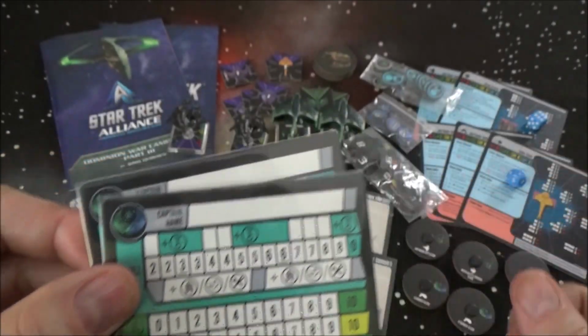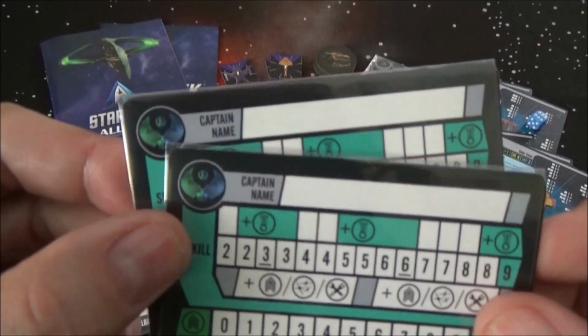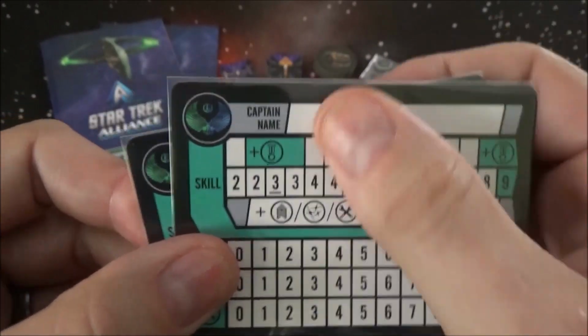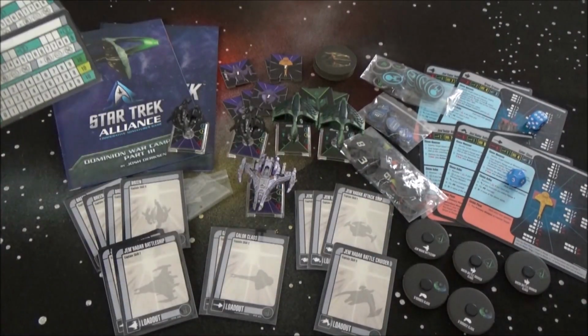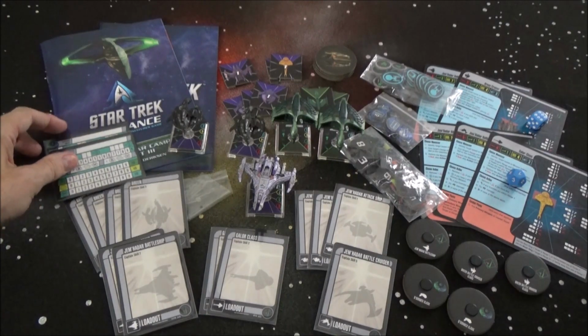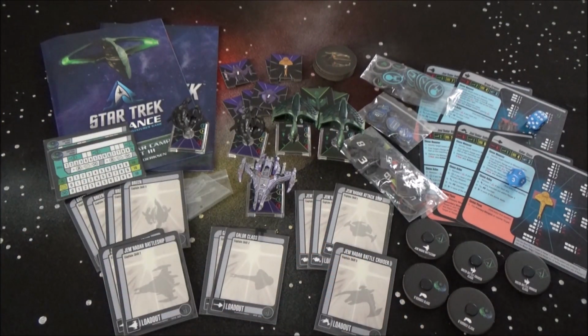Would have liked to have seen these on tearaway papers, reusable stuff. I'm sure you can find a place to print them out online. Me, I sleeved these and you just use a dry erase marker on there and you can wipe them off. That works well. If you use cheaper sleeves too, then you don't have to worry about having to replace them and eventually throw some penny sleeves on there. Replace them as needed. Next pack of cards, we're going to get into the ship stuff.